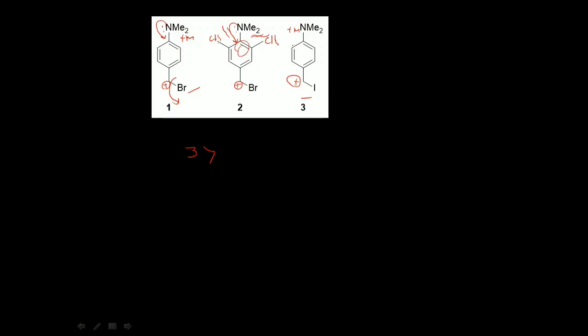But in the first and third cases, the carbocation is stabilized by the plus M effect of the nitrogen. And here, among alkyl bromides and iodides, iodides are more reactive. So that is the reactivity. It is nothing but the SIR effect, steric inhibition of resonance, in the second case.